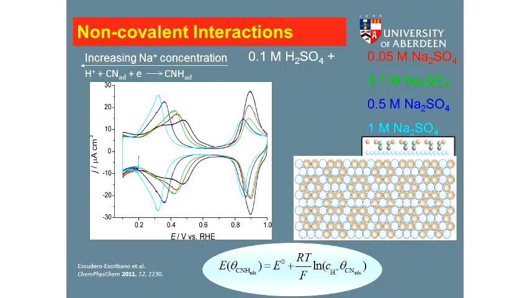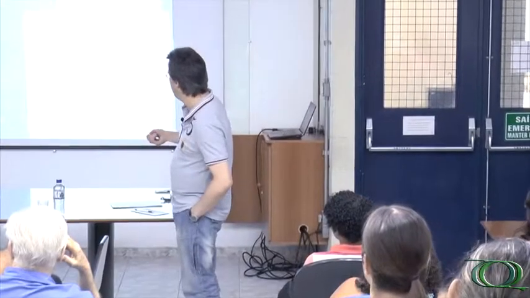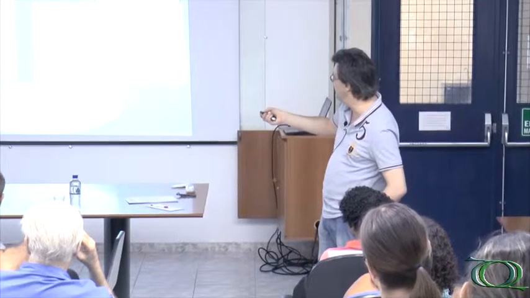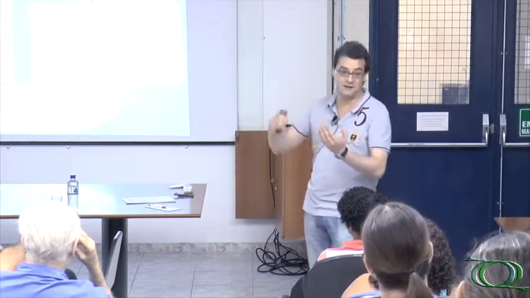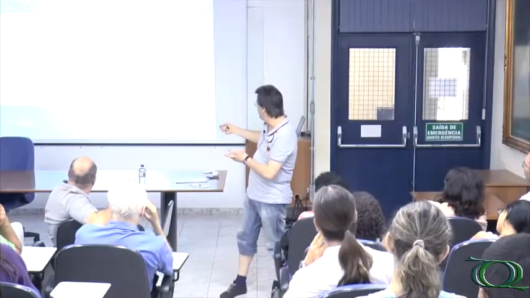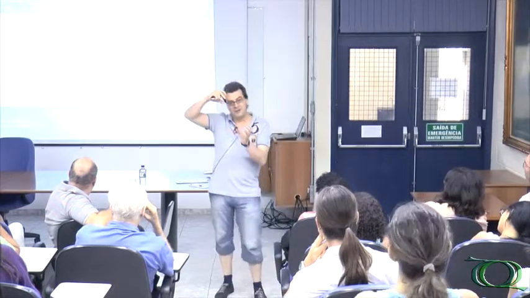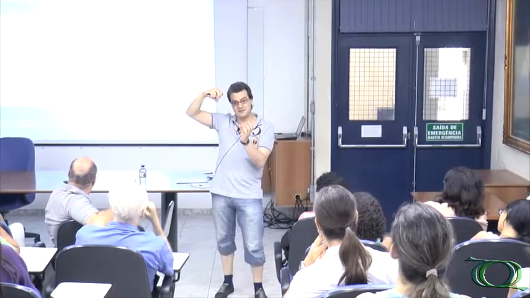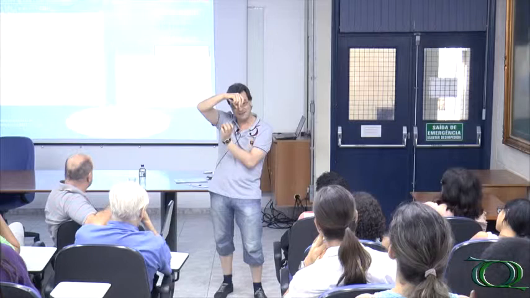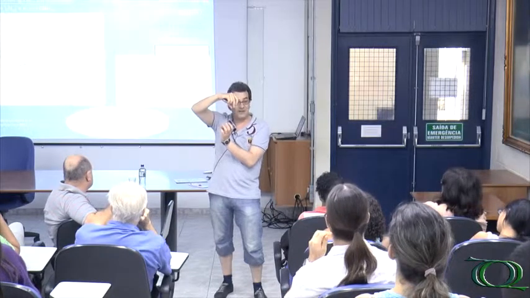Yeah, you don't see it here. I think you see it here. If you look at this blue line, when we have this high concentration, no, it is not this here. Let me look. It must be somewhere. Well, there are some cases. Usually, you see this peak in the positive sweep slightly more positive than the peak on the negative sweep. I don't remember if it was with sodium or with potassium. I think it was with potassium. There is a concentration of potassium in which the positive peak appears more negative than the reduction peak. I have no idea what it could be.